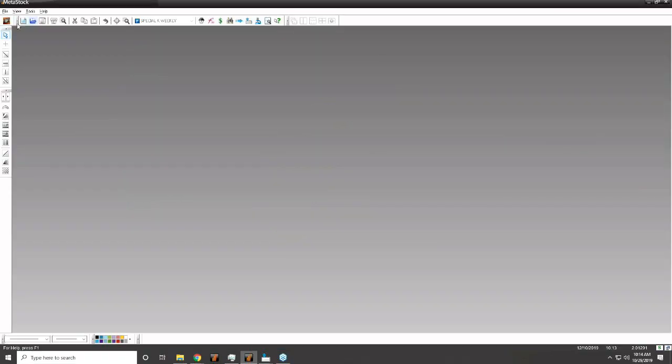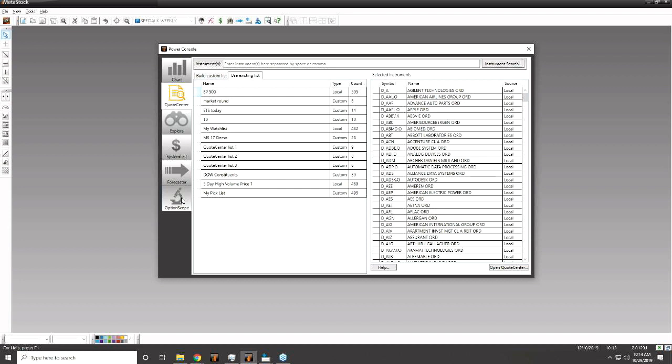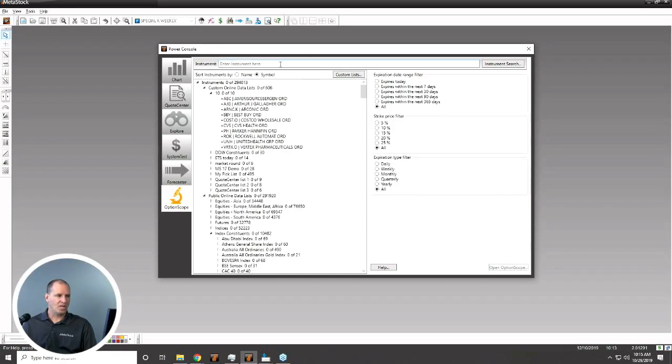So here's the screen, but we're going to talk about it. We're not going to read the screen. So let's go back over to MetaStock. Let's go File, Close All here. Now OptionScope, if we go down to this tab, allows us to put in an optionable symbol and pull it up.